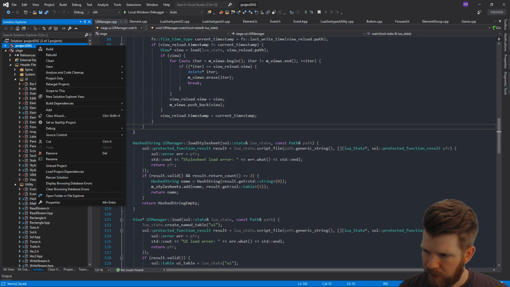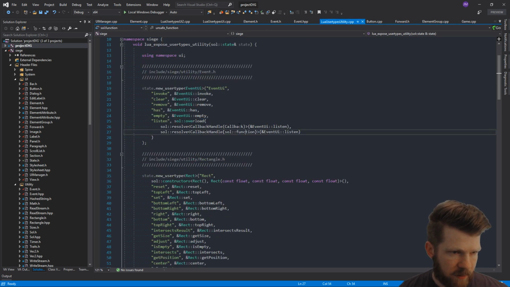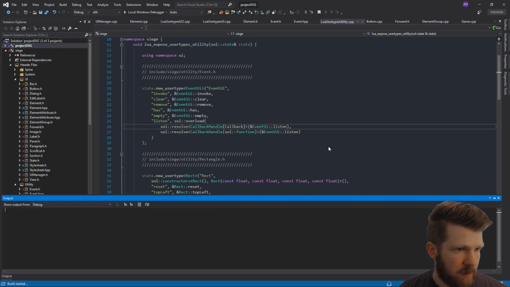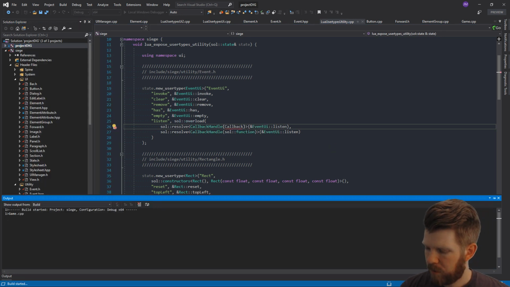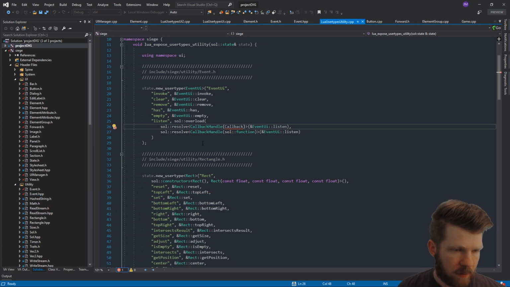Okay, so we need to build that again. And if we look at this, we should now once again see that it has these two. That's right. Let's go ahead and build. Callback.